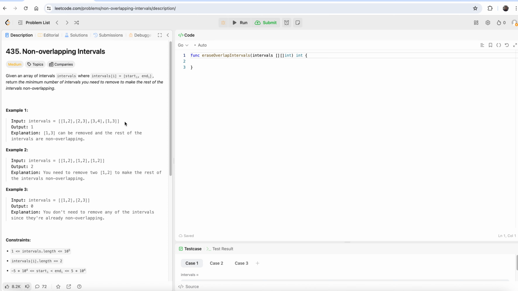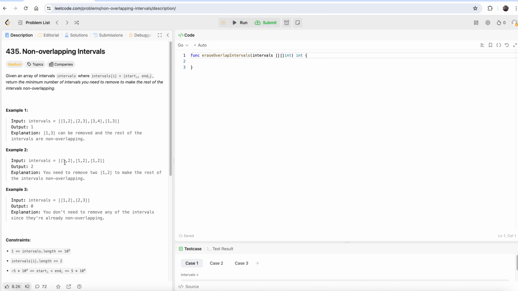So we can remove 1. In order to do that, first we'll sort based on the end value, because we want to maximize the number of meetings. In that way we consider which one ends first. So first we'll sort, and then use this strategy.